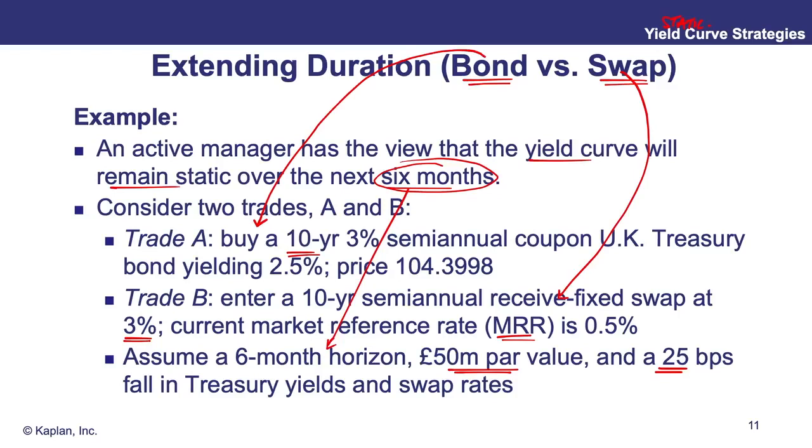So this is where we're going to draw upon some groundwork that we did before. In the first reading in fixed income, we had the total return decomposition calculation for a bond. There were 5 stages to that return decomposition. Number 1 was coupon income, which was just coupon divided by price. Number 2 was roll down return, which is essentially our change in price under a static yield curve.